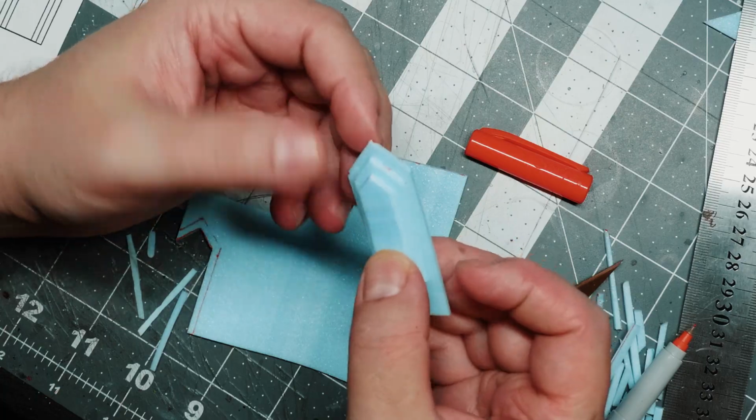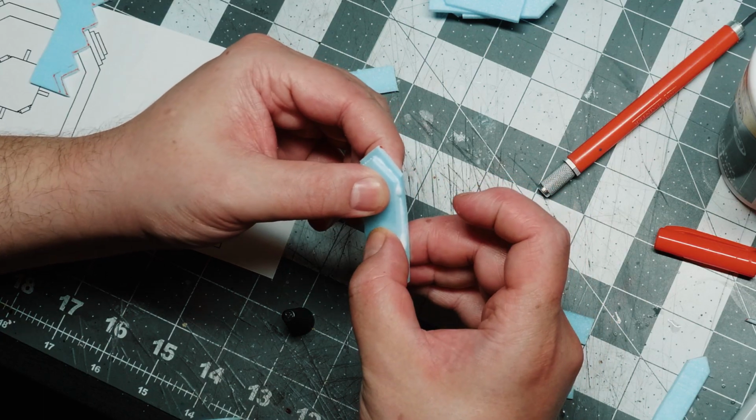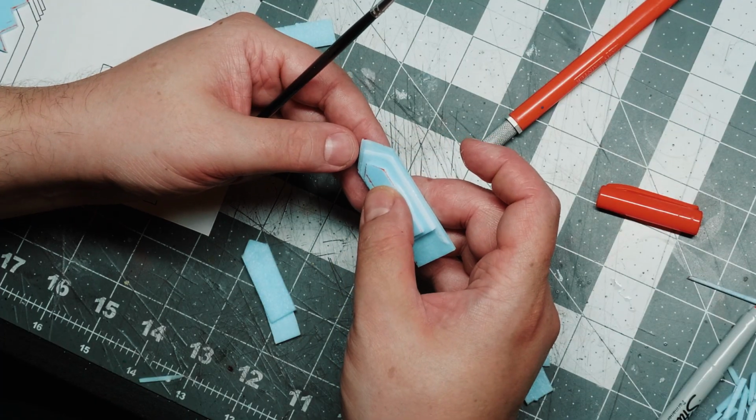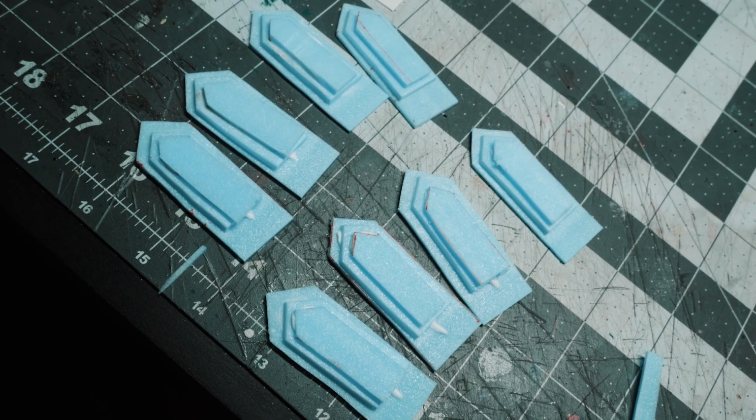And for some reason, I think I wanted to try out a new glue that I found that was supposedly good for foam, and that's what I used to glue these together. You'll see later in the process that I actually used hot glue.